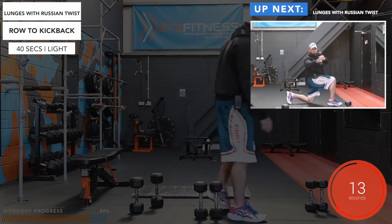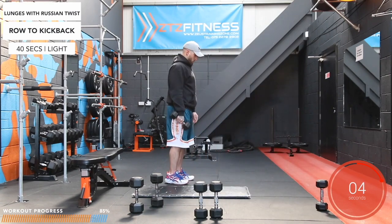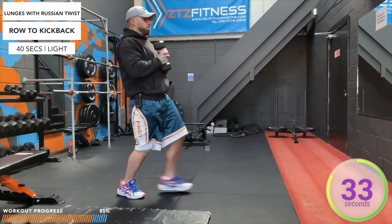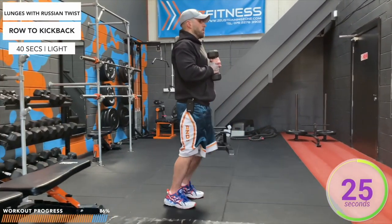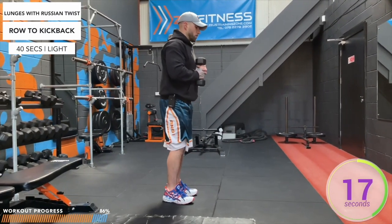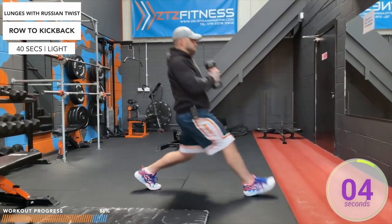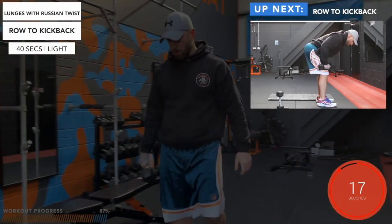Okay, right. What do we got next? We got lunge with a Russian twist. Okay, so light dumbbell, lunging forward to the right, twisting to the right. And away we go. Other side. Make sure you're using the front foot to press you off to get you back in starting position. Accelerate off that front foot. And stop.